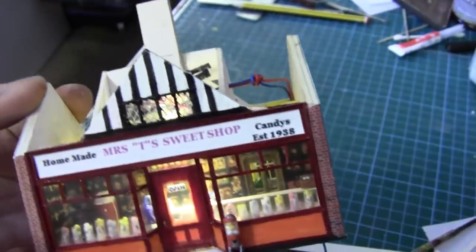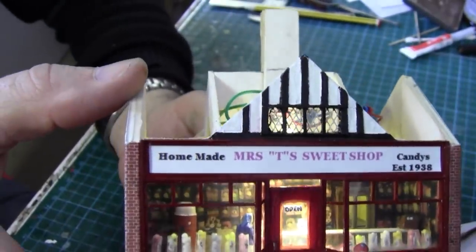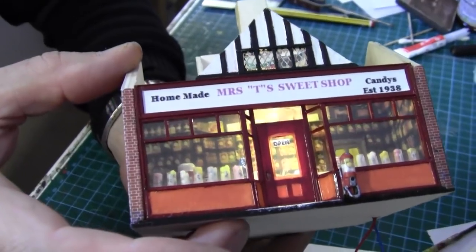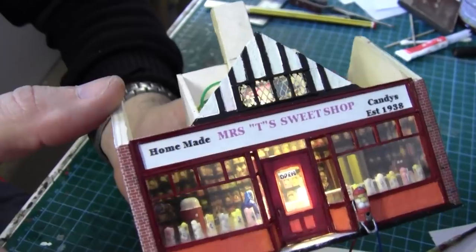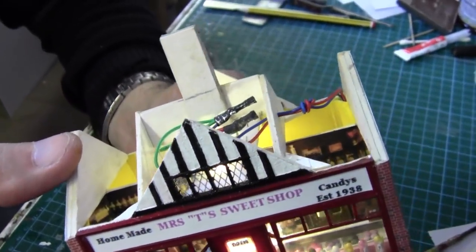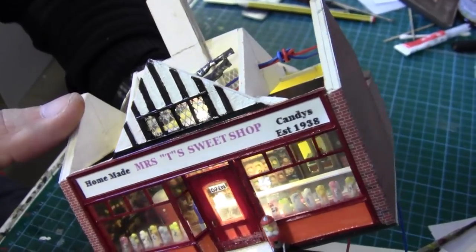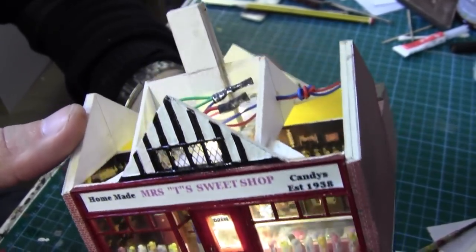And now we have lights. You can see virtually everything in the shop now, all the sweets, the customer, the Coca-Cola machine, the till, the counter, Mrs. T, and the little kitty.